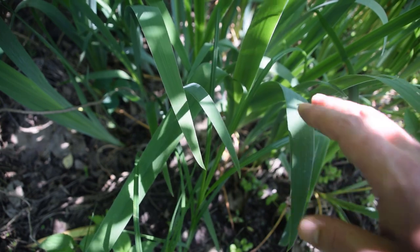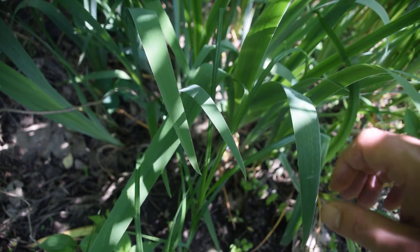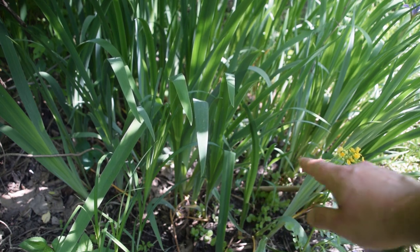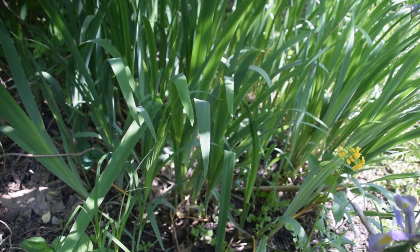Make sure you pay very close attention to the growth form of this plant before you harvest it if you're thinking you're going for cattail, because the growth form is vastly different. Blue flag iris generally will grow in large clumps and colonies, like we can see right here in front of us, where it looks like really tall grass growing in low swamp land.